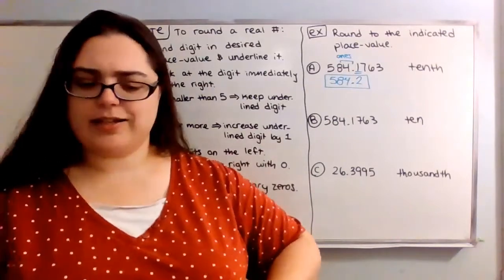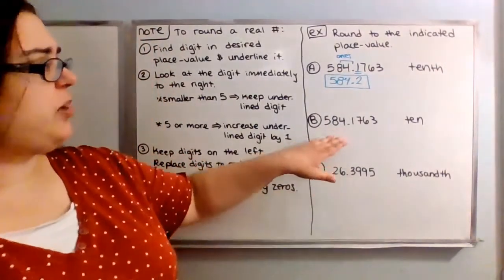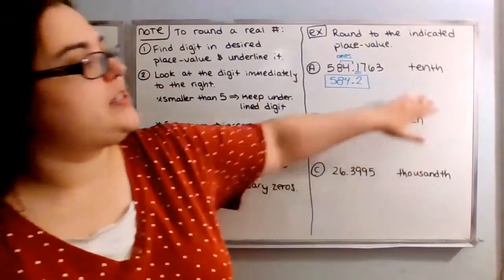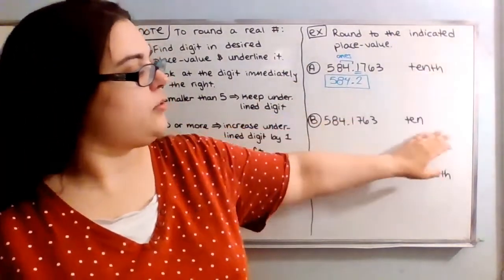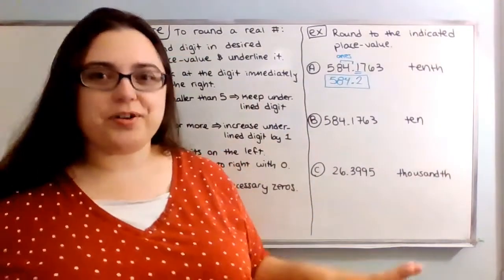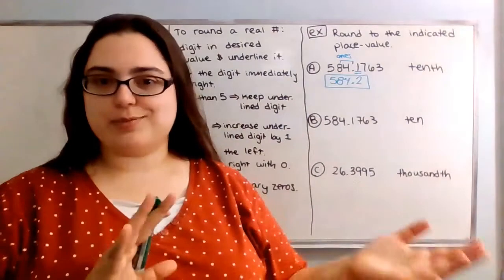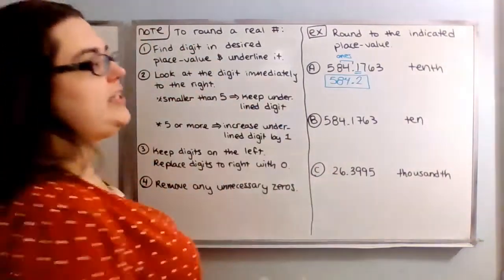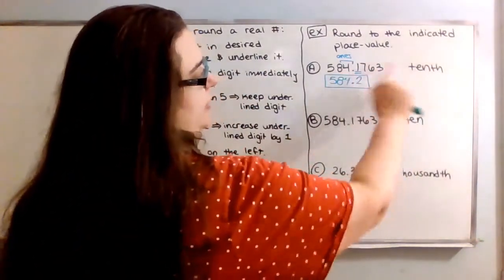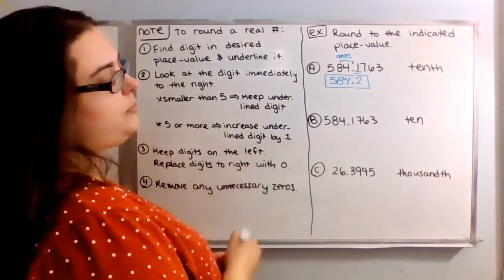All right, let's take a look at this next example, which looks like pretty much the same thing, right? We have the same number, but this time, instead of rounding to the tenths place, we're going to round to the nearest 10. So this one, we have that added trickery of needing to be on the lookout for a whole number versus a decimal place value. Remember, the TH means it's on the right-hand side of a decimal point. No TH means we're going to be on the left-hand side.